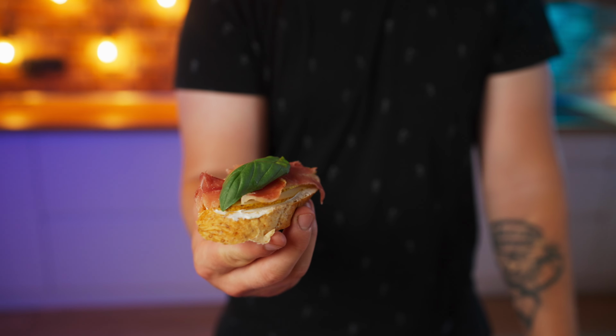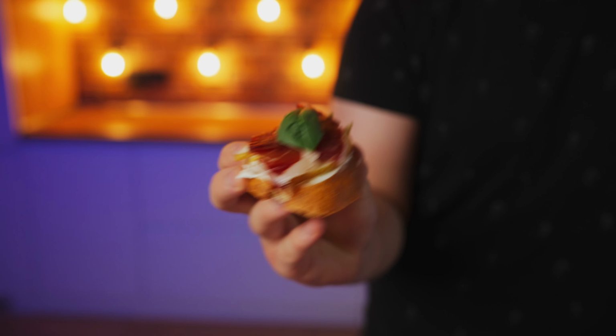And now let's try the sandwich with the most budget Hamon. In this combination, it is even tastier. A Jamon sandwich for $100. This one is even tastier. Well, now let's try the most expensive one. Yeah, this one is clearly the winner.